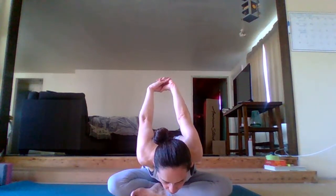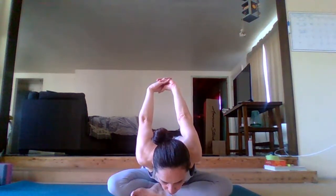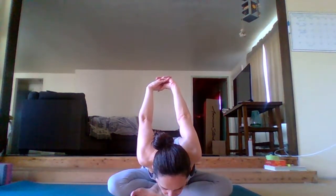Inhaling here and sending the torso forward, as forward as you can. And then those arms start extending towards the back, and then up. Extend as much as you can forward. Look forward, don't look down. Inhale and coming all the way up.